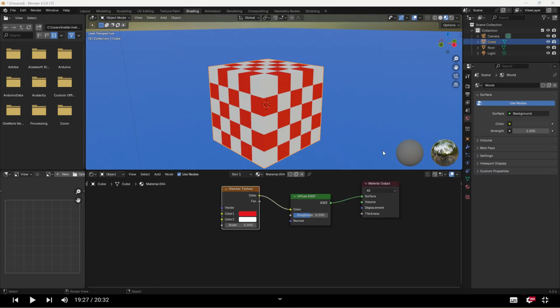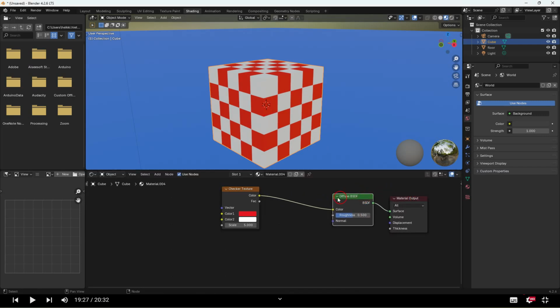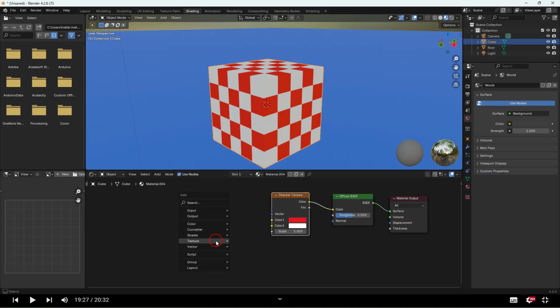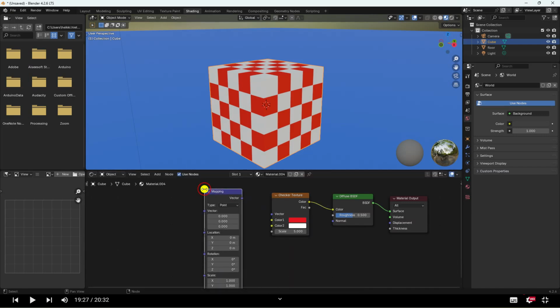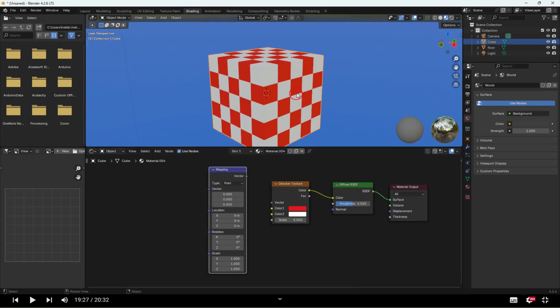To change the texture on this object, we will need 2 more nodes. Move these out to the side a little. We need a vector node called mapping, because this is the thing that is going to change the properties of the texture regions in here.